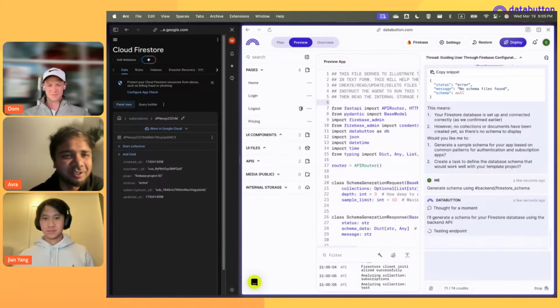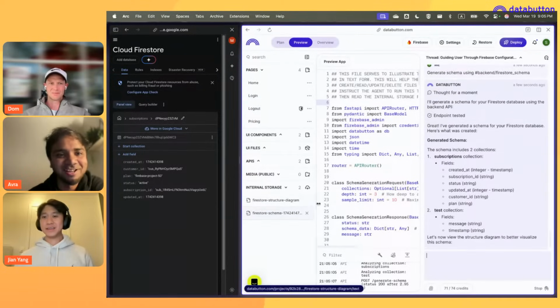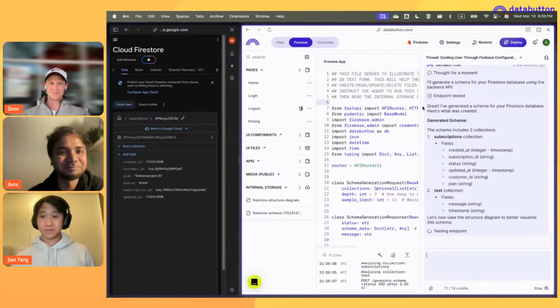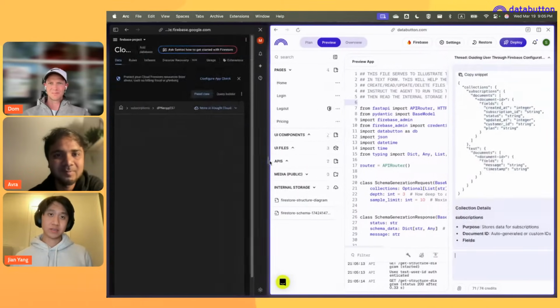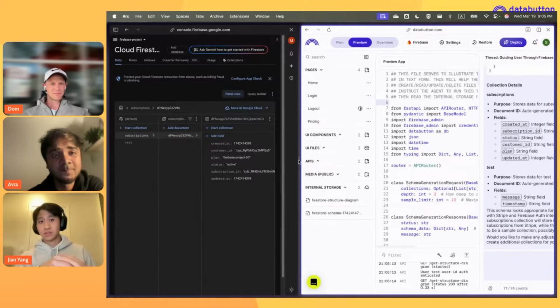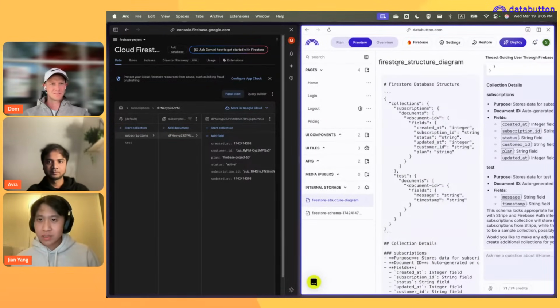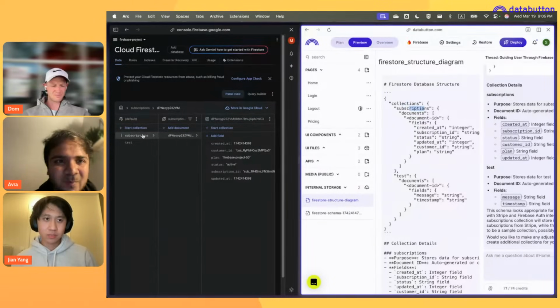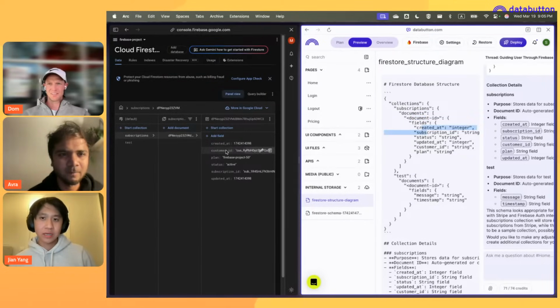Databutton is testing your endpoint. At times it tests, and with it, it generates these files, and these files are very useful for your agent because it gives your agent visibility into what's in your Firestore, what's the structure of your Firestore. So if we look in here, it highlights everything, right? It has collections, subscriptions, which is here. It has documents, document ID, which is this. It has fields, created at, subscription.